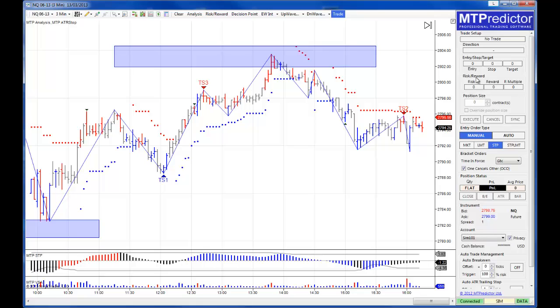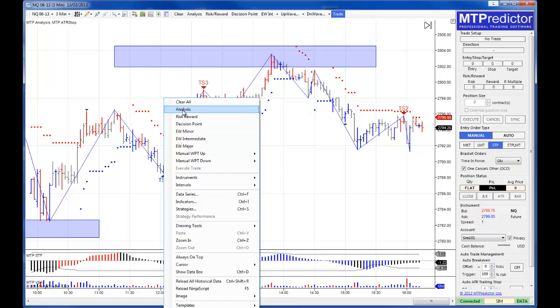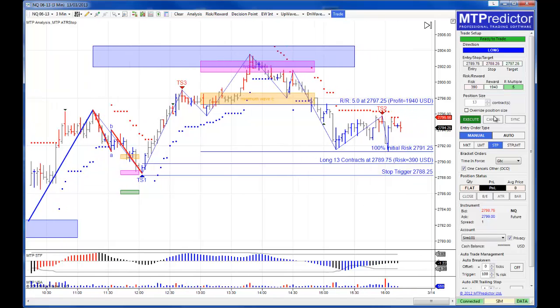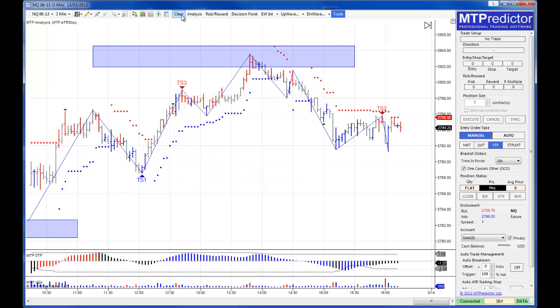The beauty of the trade management here is when you place the analysis on, instantly the trade is placed into the trade module here with the number of contracts automatically placed in, the entry level, stop level, and also your target level, and it allows you to place these trades really, really quickly and then manages them for you. So this can be used for not only the automatic trade setups as we have here.